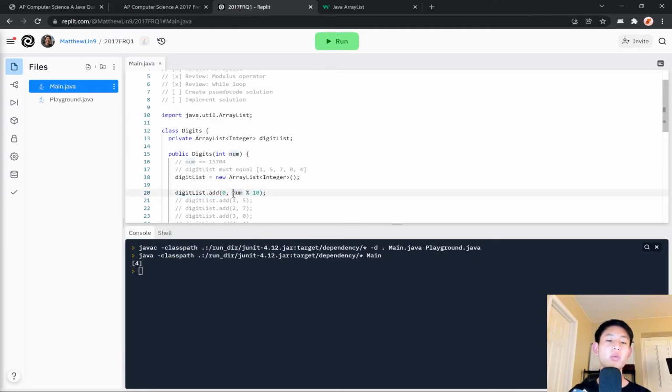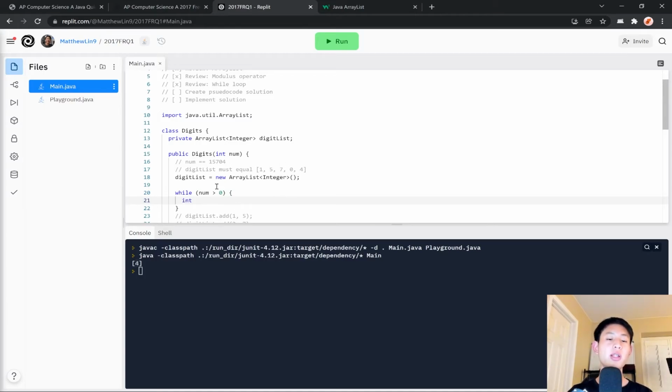Now, the reason why this works is we are now using the variable mod 10, which will get us the last digit. Now, we need to figure out a way that we can run this for every digit and then also get it in the right order so that the first digit is first instead of the last one. So how we can do this is, again, using the while loop now. So what we can do is we can say while num is greater than 0. So basically, num is greater than 0 right now. We want to keep running this code.